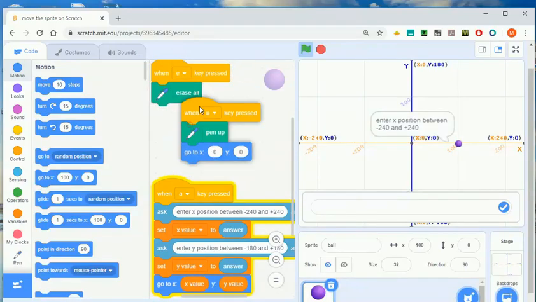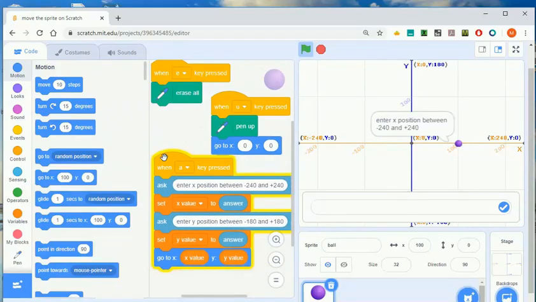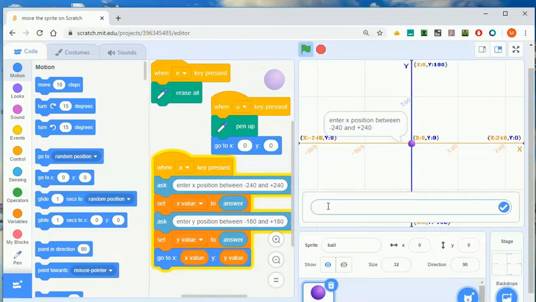So if you look at what I have, you can copy your code. If I type in U, it puts the ball right back in the middle. I type in A, and it's going to ask me enter X position between minus 240 and plus 240.